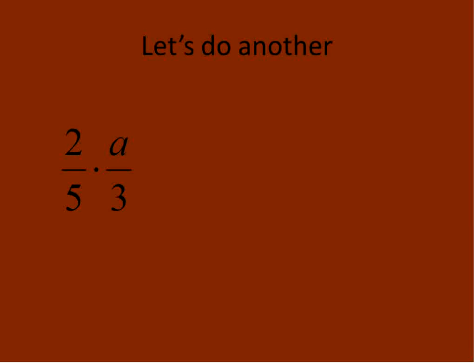Let's do some more. And we're going to look at the different types of questions we might get. Let's say we get one like this, where we have a number times A, and then a number times a number. We're going to solve it exactly the same way that we would do the other one. We would say the top 2 times the top, or the numerator times the numerator, denominator times the denominator. And we'll get 2A over 15. Now, as much as we would like to reduce that down and simplify it any further, we can't. We don't know what A is. So what we're left with is just 2A over 15. That'll be our final answer. So when you have variables like that, sometimes your variables just end up being variables. And that's the way it's going to be. So that's our final answer is 2A over 15.